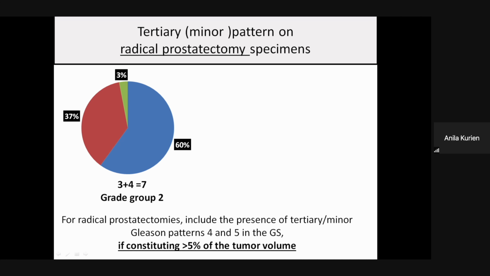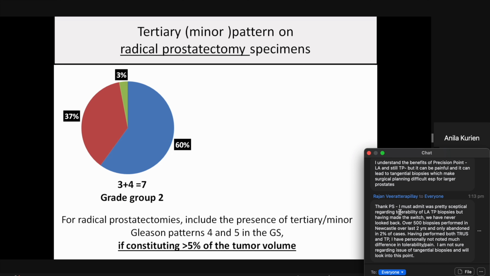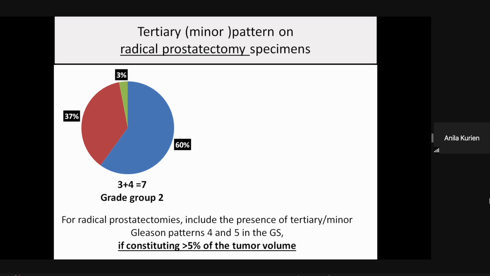And this was from 2015, this was very clear in our guidelines. But in the 2015 guidelines, they were not very specific about how you would report a tertiary pattern on a radical prostatectomy specimen. They did not have a consensus, and it was sort of concluded that you use the predominant and the second predominant, and if there's a tertiary pattern, you could put a comment under your report saying that there is a tertiary pattern. But as clinicians, I know you may not read the entire report and you may not see the comment, and you would just see 3 and 4 as the 2 predominant patterns, and you may use just that in estimating your prognostic markers.